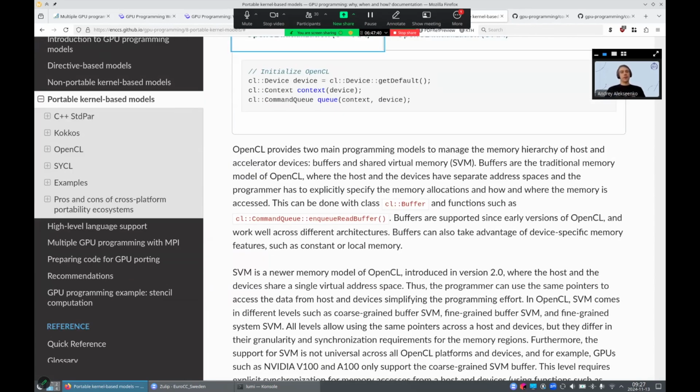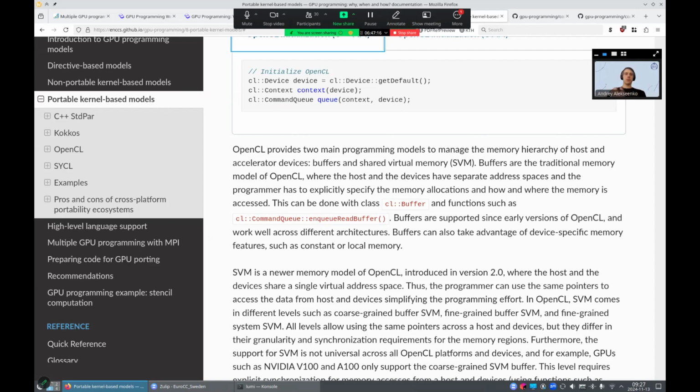And what is in a way neat in OpenCL that is not available in CUDA is the buffer-based programming model, because in CUDA and HIP, it's also possible in OpenCL, but that's basic low-level stuff.